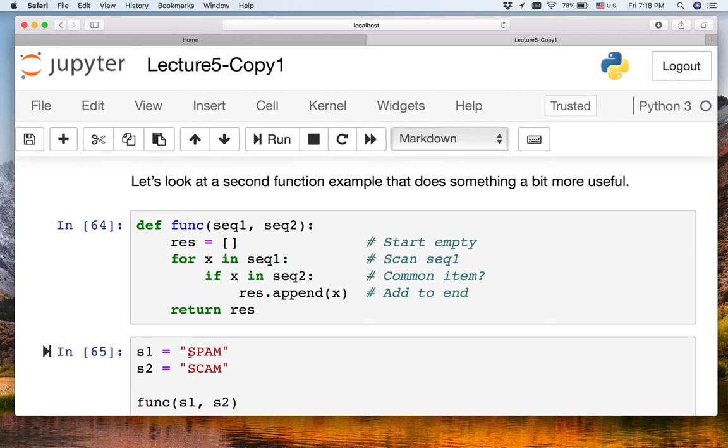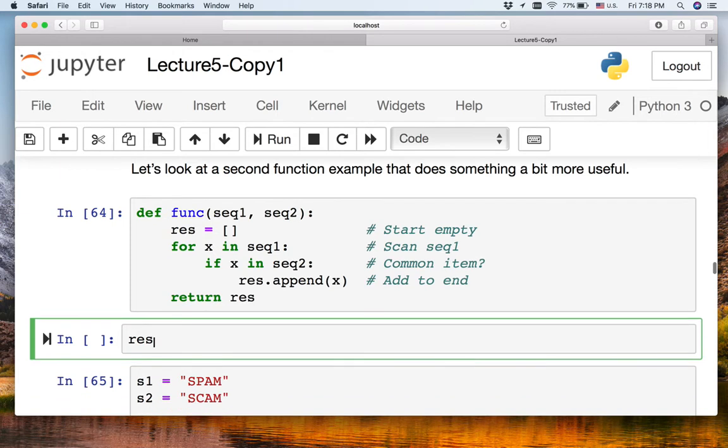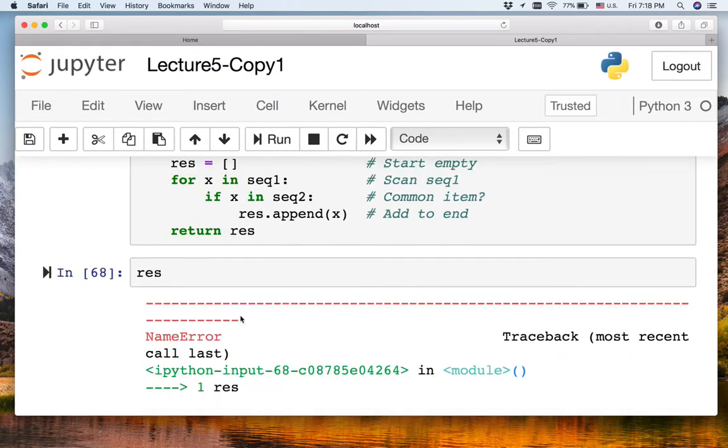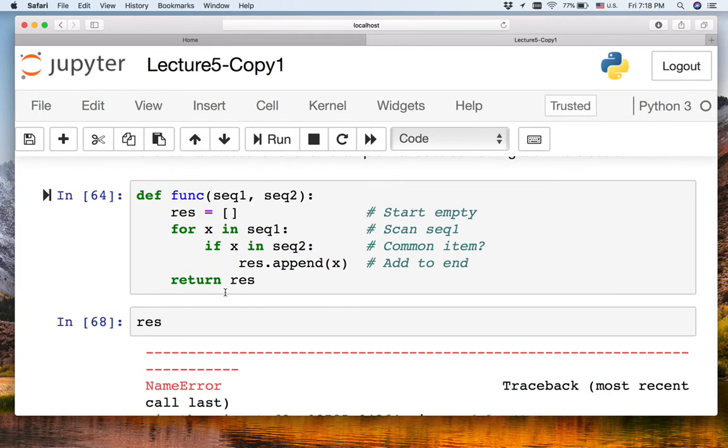If I type these values somewhere here, what do you think I will get? Error, exactly, because once it exits this function, it erases all these names. They only live inside this function.